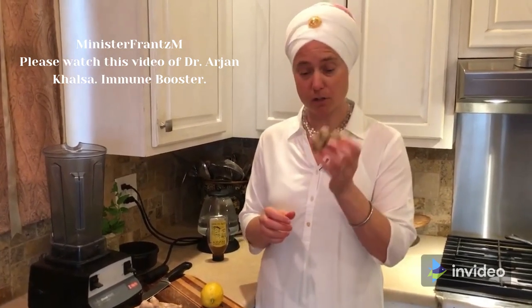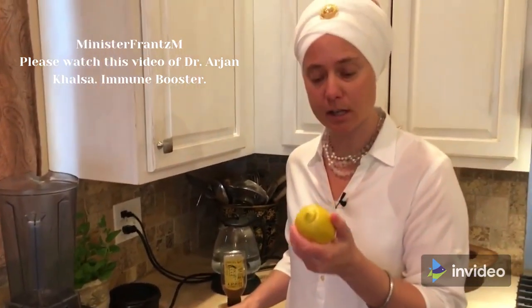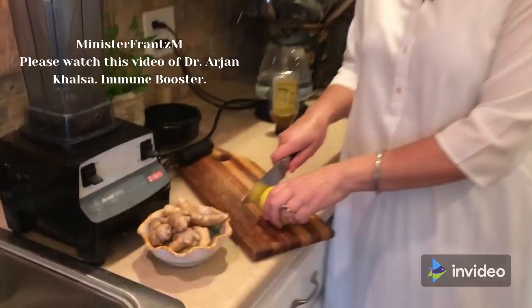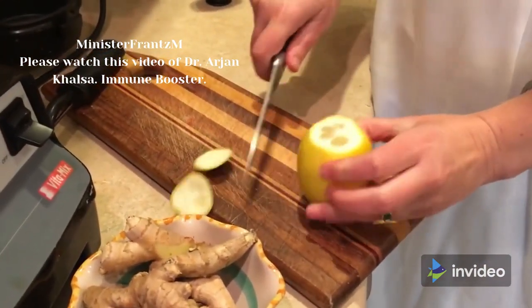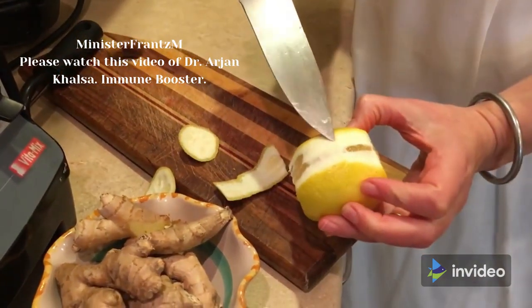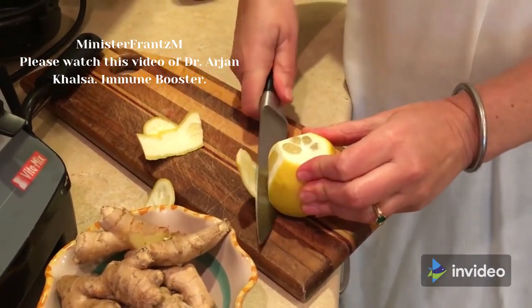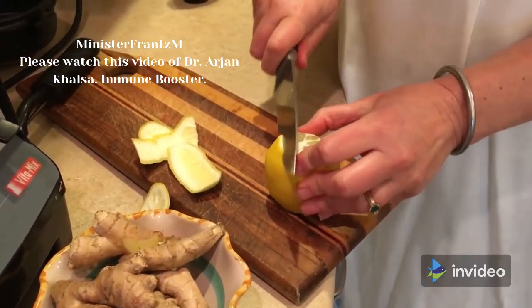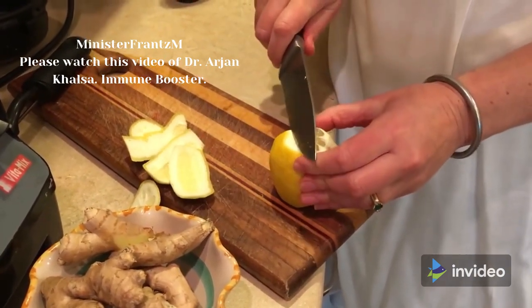So we're going to be using this and a lemon today. What I'm going to do is take the peel off the lemon — we're not going to be squeezing it. We want that pith in there, that white stuff. So we're just going to be cutting off the ends here. I've already washed this lemon. This white stuff — you actually want to keep that; that's the stuff that's really high in vitamin C. And I love this — if you've seen my master cleanse, we use a whole lemon just like this also.